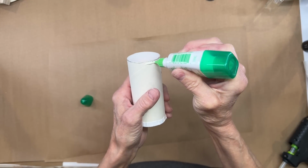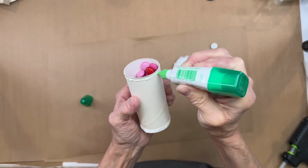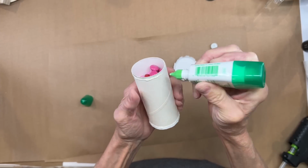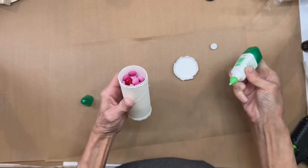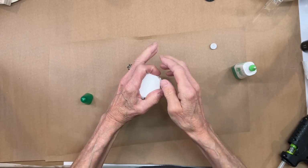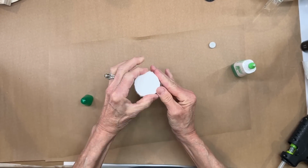I'm just going to take my glue, put it around the edge, and then I'm going to put my top on top. And I had one escape. And then that way, when they get ready to open it up, all they got to do is just poke a hole into the top of that paper and they can get into it with their candy.